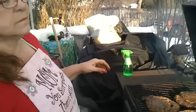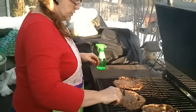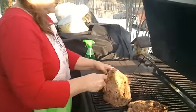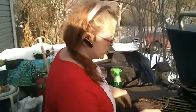Let's let the sample man sample a little bit. Mmm. Very good. That was the sirloin. Mmm. Wow. Top sirloin. It's the tender part of the sirloin tip.